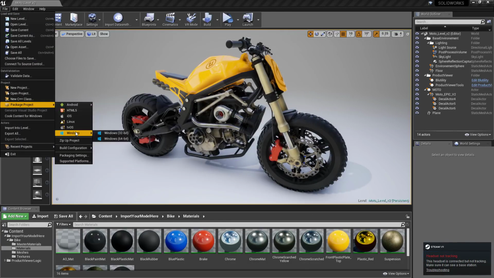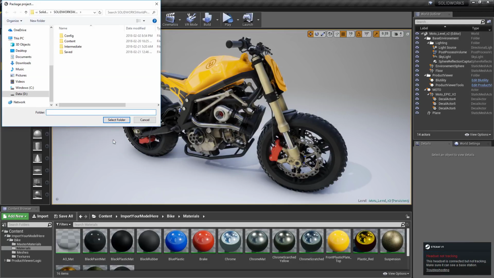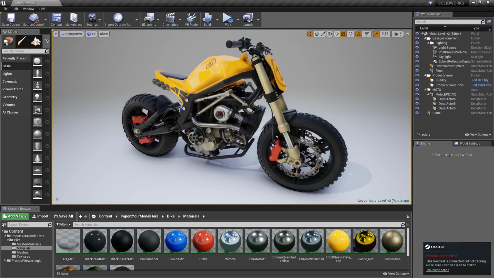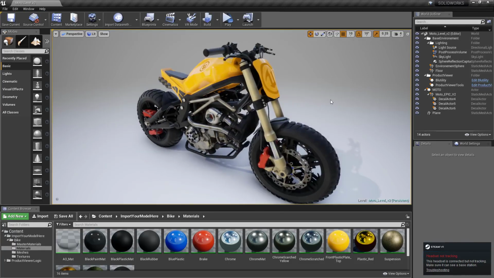Now, I had packaged this for Windows as a 64-bit executable, and the way that I would do that is just simply go to Package Project, Windows, 64-bit, and I can simply launch that and begin to package this up into my VR build. Now it's going to ask me where I want to put that. I would define a directory in here. In this case, once it's built, it's going to give me something like this project structure with a launchable, standalone application that can be shared very easily. So that's all that's happened there, I've just literally said save to folder, and I've launched that very quickly. Depending on how complex the scene is, it is building out its own standalone application when it does this.